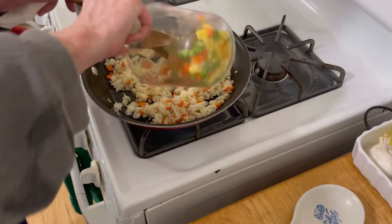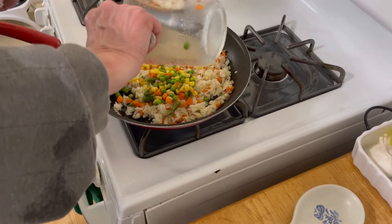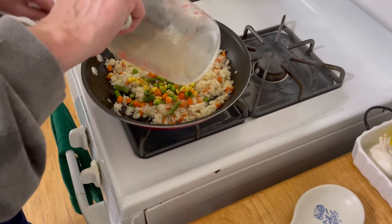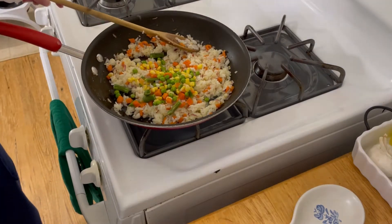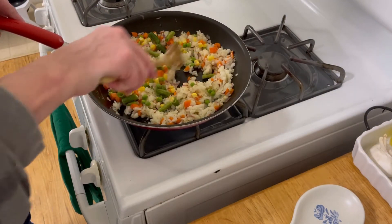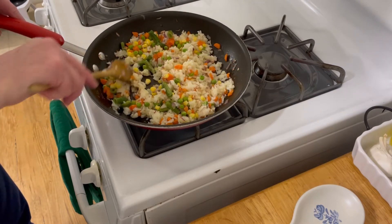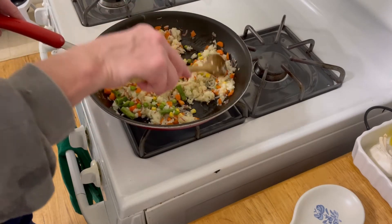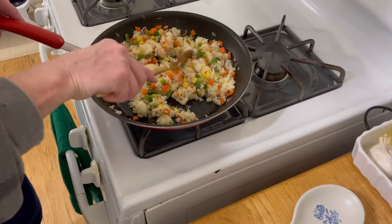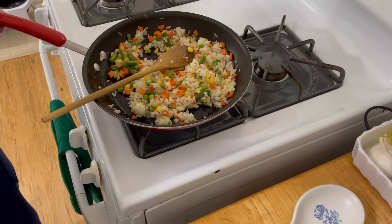So I'm going to add in this little bit of frozen vegetables that I have defrosted — I'm going to drop those in right now and let that stir around. I've been frying the rice for about a minute and a half before I dropped these vegetables, so I'm going to let it go for another two minutes. Then we'll come back and bring in the soy sauce, the sesame oil, the eggs, and the seafood.